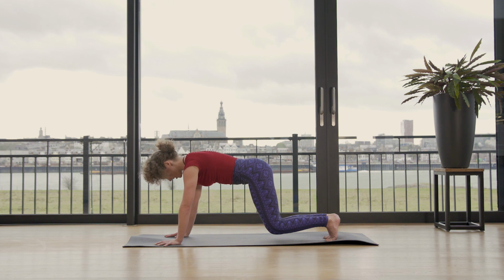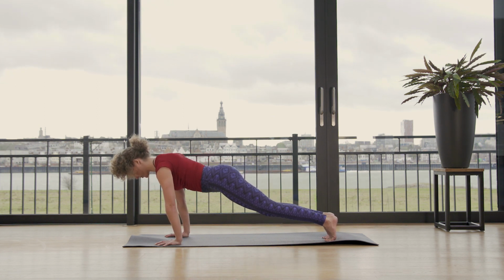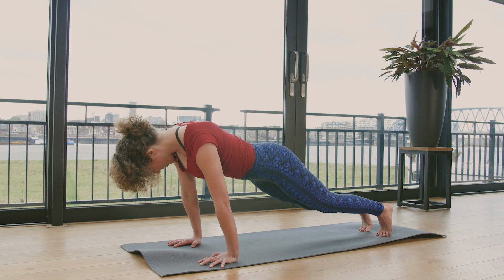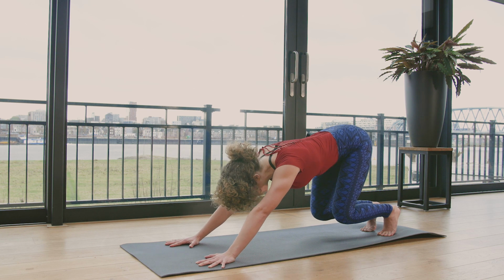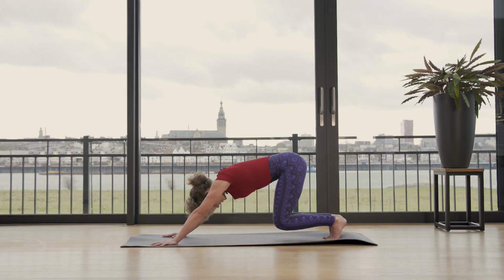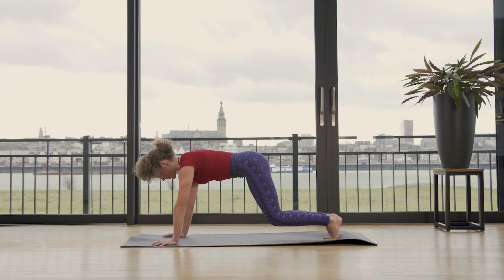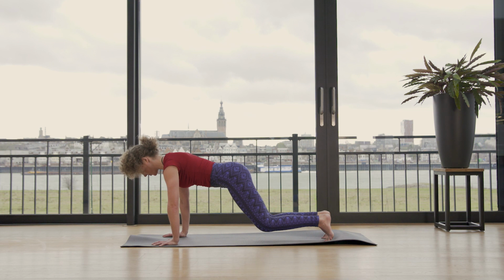Now from here, let's roll forward, stretch it all out, make sure you press your shoulder blades into the upper body. And slowly come back and the knees are still off the floor, so there's a lot of core muscle activity here. Let's roll forward again. And make sure your neck is in one line with your spine. Slowly come back.